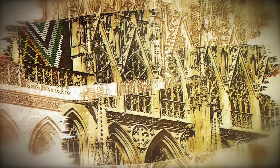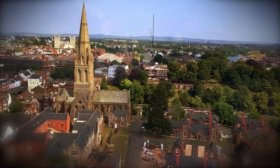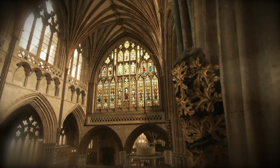The redesign incorporated some of the earlier churches, and with the addition of more features, it became the only example in Europe of a decorated Gothic building, characterized by elaborate traceried windows and relatively slender supporting walls. It also boasts the longest unbroken stretch of Gothic stone vaulting in the world. Subsequent changes were largely superficial, limited to the installation of several chapels and cloisters.